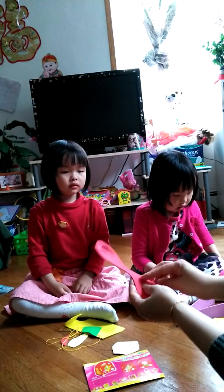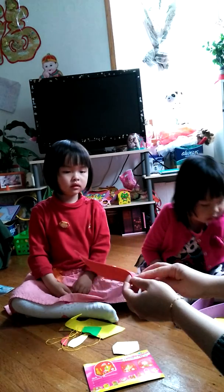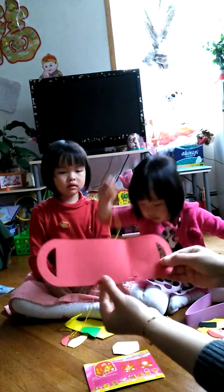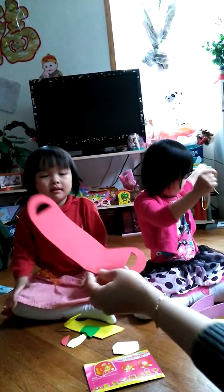First, you have to take out the cut off. Take it out, and you will see a hole. See? It's like this. Oh! Okay, take it off.